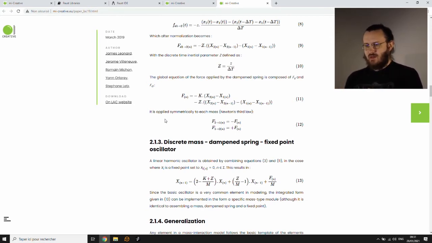And that's basically all we're going to have to work with: this system where we have masses that evolve over time depending on their state, so their position and previous position, and on input forces that they receive. So they're going to be objects that take a force as an input and output a new position. And on the other hand, interactions are things that will take in two input positions and velocities, so basically the data from two mass elements as an input, and that's going to produce a force that we can loop back into these mass elements. And that's basically all we're going to be working with. It's really simple in a way.